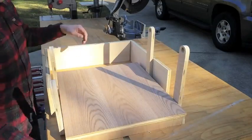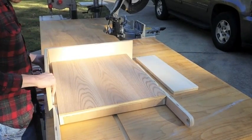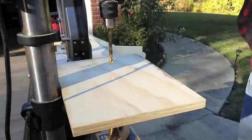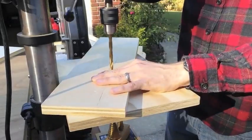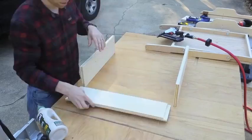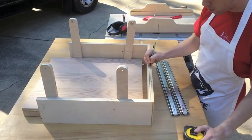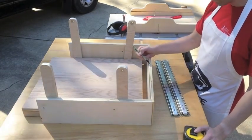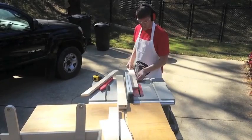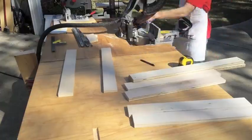Here I'm mocking up the drawer and the platform. You can see why I counterbored for the heads of the bolts so that everything can rotate. It's a little more clear in this section. With the platform and the drawer assembled, next I'm figuring out the dimensions to make the frame and cut all the frame pieces, rip them, and then cut them to length and assemble them with pocket holes.